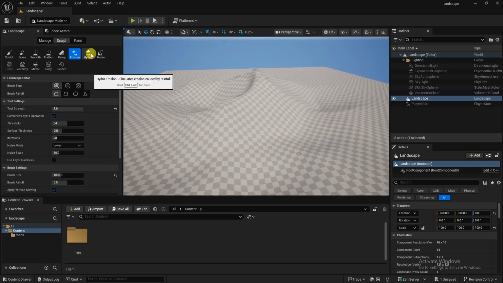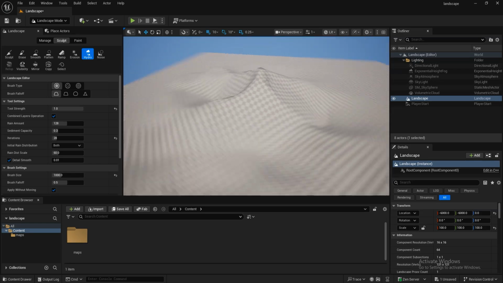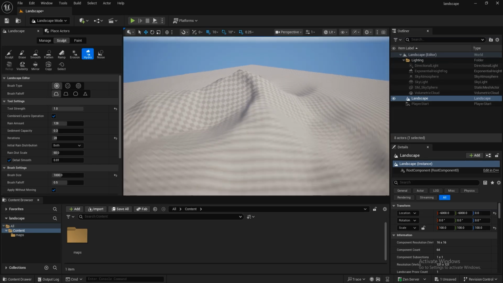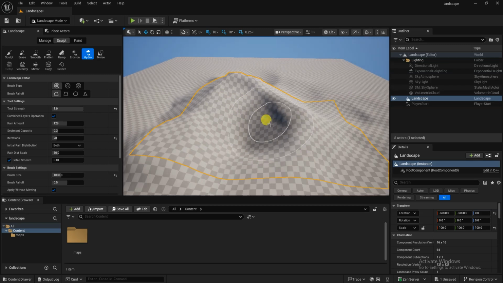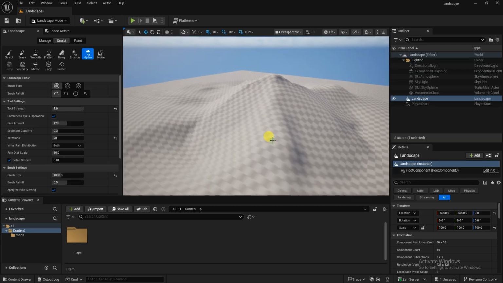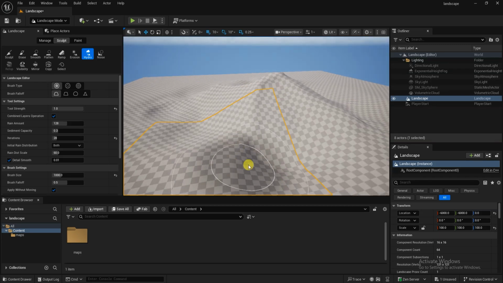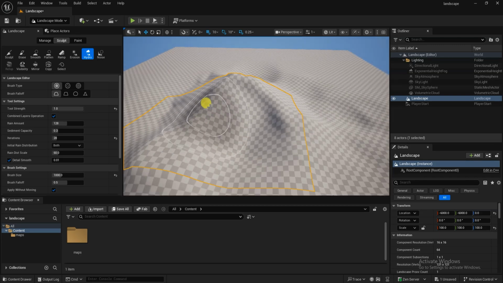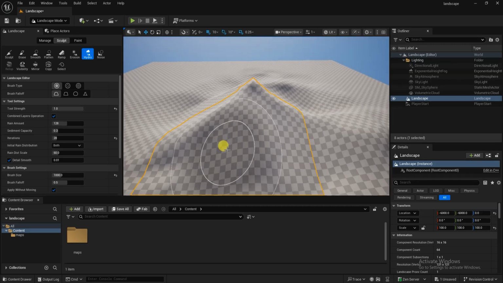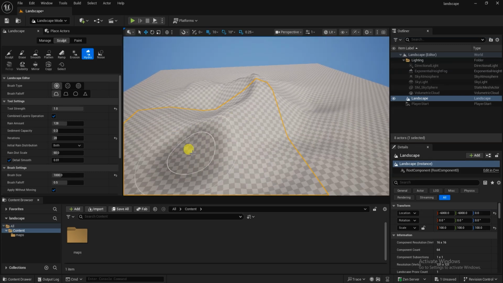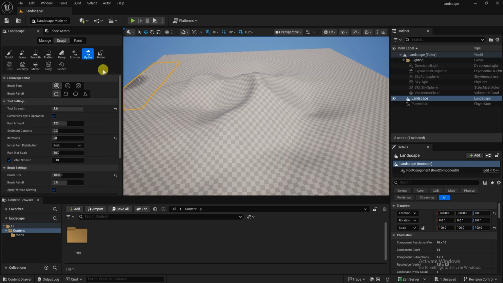And this is the hydro. The hydro is similar to this tool only, but here I want to create a little bit of smoothness like this. So I can go and create like this. So these are the main tools which are used for creating a landscape, okay, designing a landscape. So these are the options.